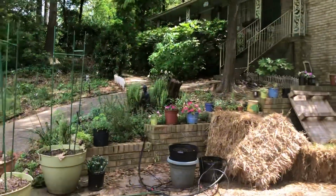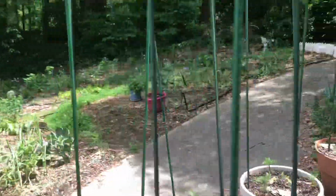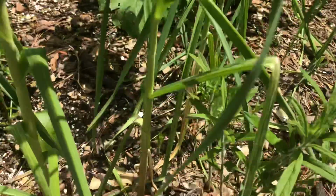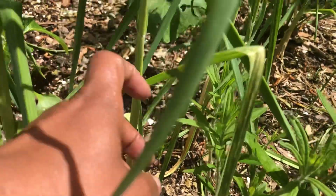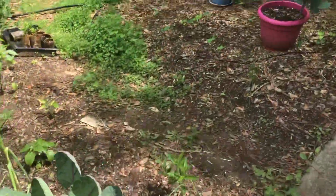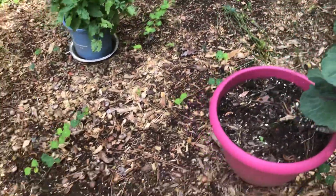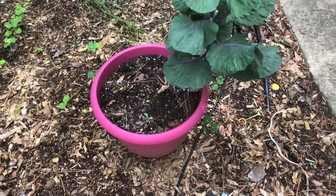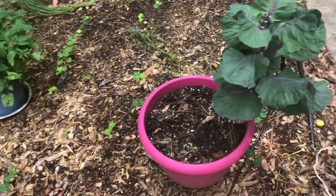Impatiens doing nicely. We'll go back around the other side. Ferns coming back. I'm still really unsure about when to harvest my garlic. It's getting towards the end of the month, and we're getting one, two, three leaves on each. That should be enough, I think. The nasturtiums are doing really well here, my nice lines. The plan is to plant out some okra soon here in between those rows.